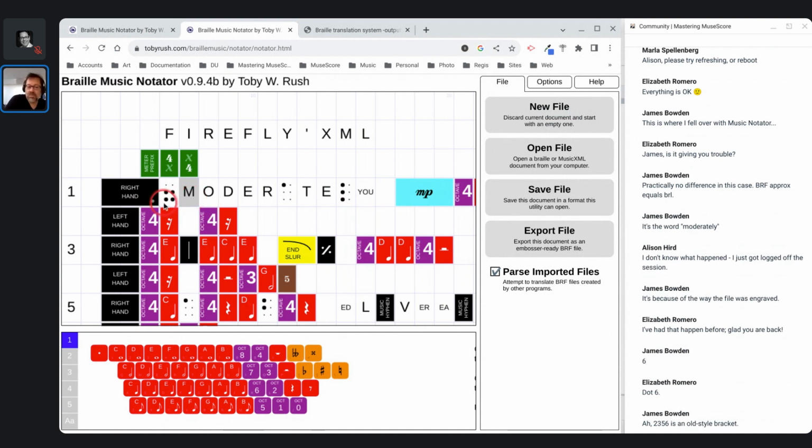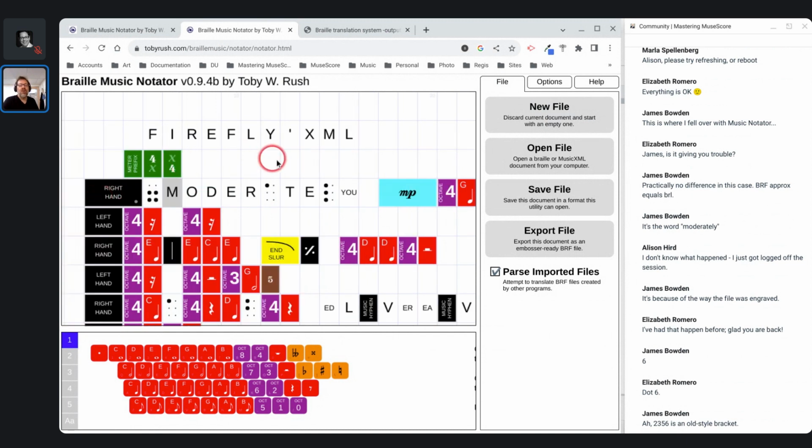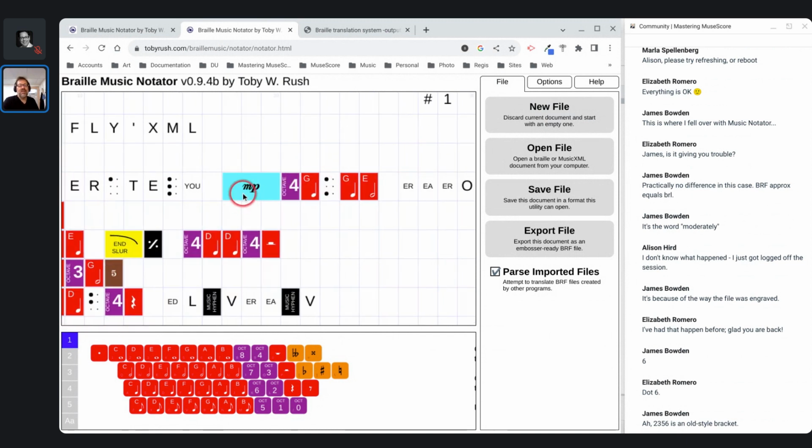It's the exact same symbol that we saw in Jeannie's version of Firefly, where there was that pattern outside around the composer name. So yeah, that's a similar thing. And so I guess Braille Muse uses that. But beyond that, once I get past the word moderately, I see mezzo piano dynamic. I see octave 4. I see G, and then a 2-dot pattern here that is not being interpreted.